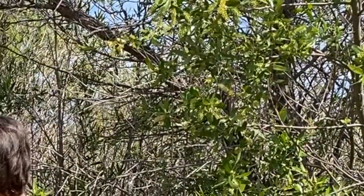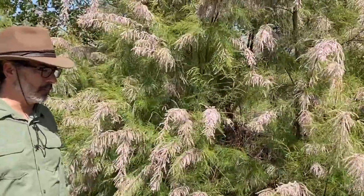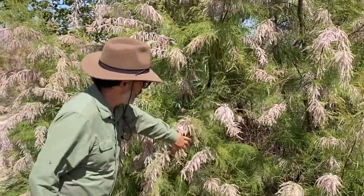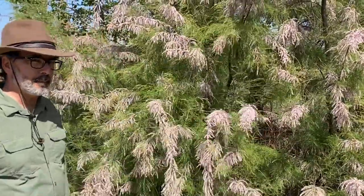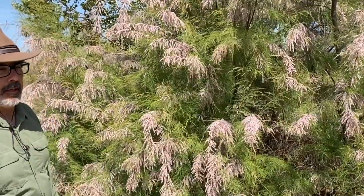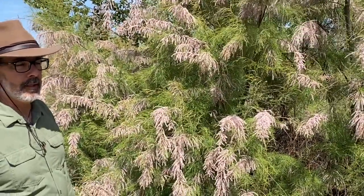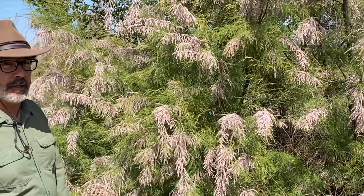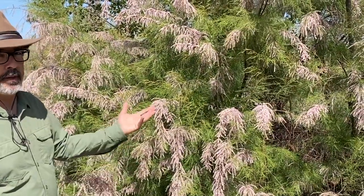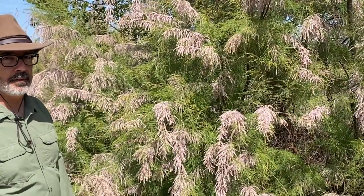Is everything we're looking at right here native plants? Well, these are, but let's take a look at some non-native ones that have invaded the space and actually prevent these from growing. Tamarisk is an invasive plant that takes over a lot of habitat — very little if anything will grow in between it — and the issue is there may not be animals that use this plant, while it's taking away space for native plants. This particular one also uses a lot of groundwater; it's phenomenal how much one tamarisk tree can suck up, and if you have several it really does change the habitat.